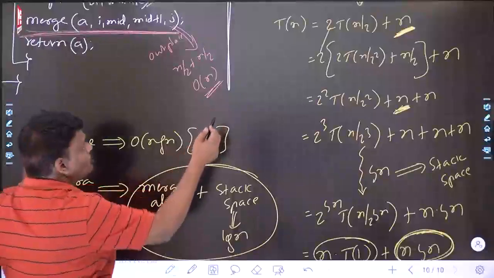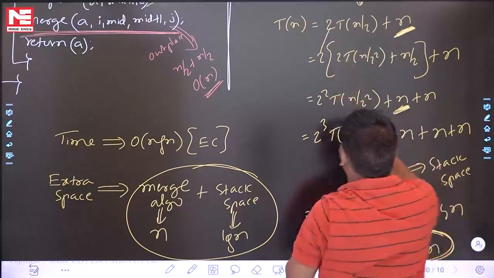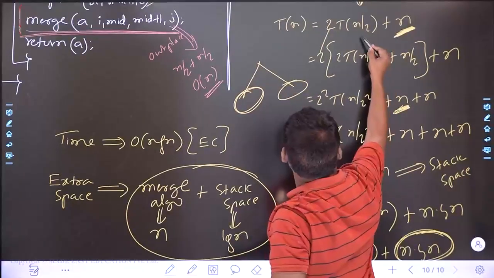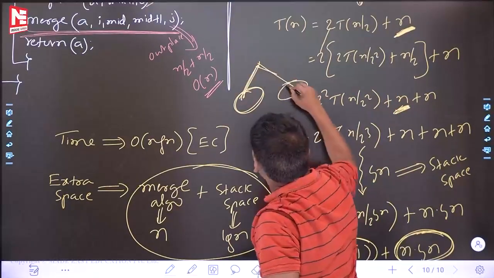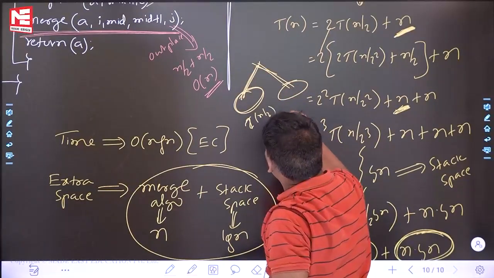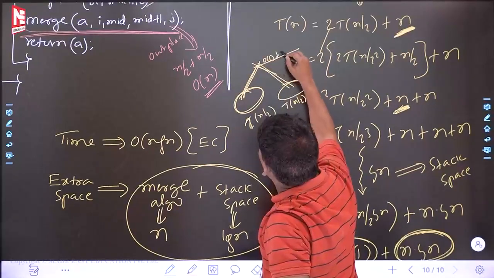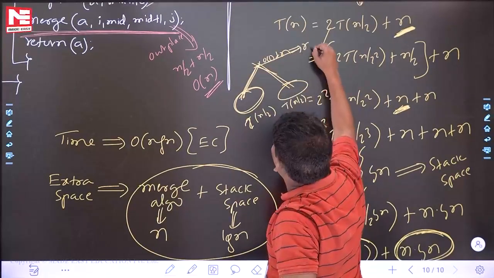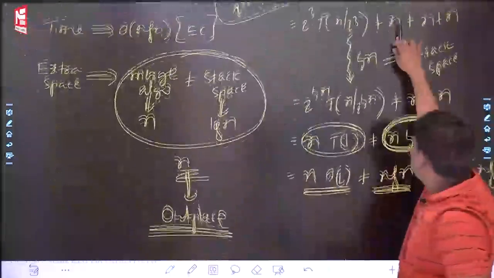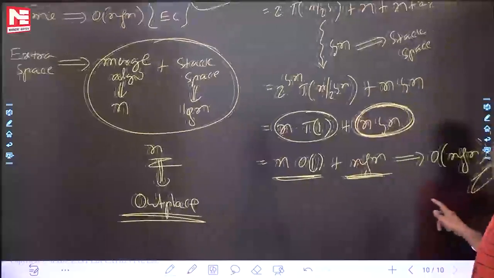Recurrence also please remember. Divide is constant, no loop. Combine has a loop, n. There are 2 subproblems because you are dividing into 2 parts. Solve this: 2T(n/2). Next, divide is constant, combine is n, totally n. So T(n/2) for each subproblem. Overall it becomes n. This is one level. If you continue further, everywhere n is coming, log n times, so n log n. Small problem cost, big problem cost, n log n.